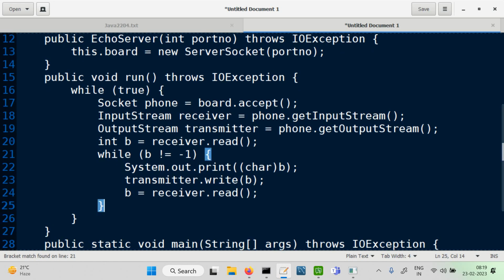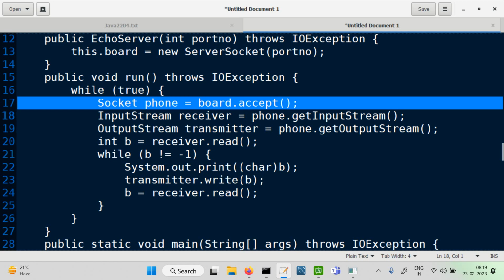So yes, this will take care of the sending and receiving. And once you get a -1, you'll go back and look at the next connection. Here it is looking for the next connection.